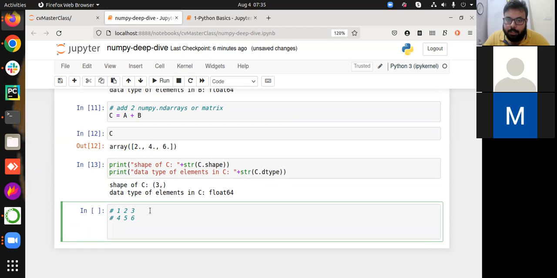One fundamental thing that we must understand is that this is element 1, and this is element 2, right?